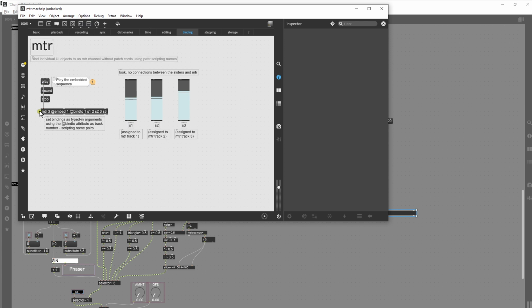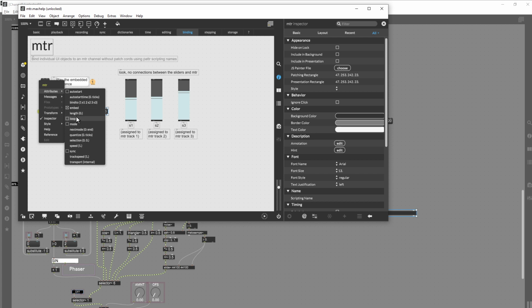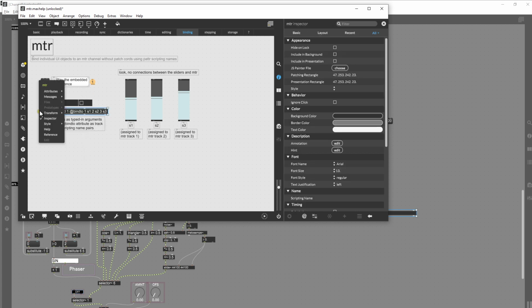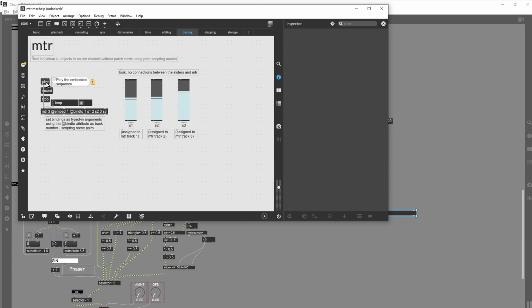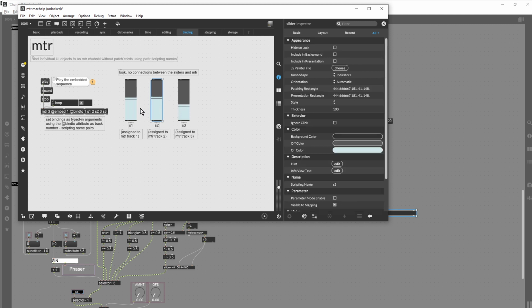I just want to check out the loop mode. So let's just go open up the loop mode attribute and enable that. Let's just go play. This is interesting. Okay. So it seems like these are all running on their own individual time. So this one's looping by itself, this one's looping by itself, and this one's looping by itself. I'm not sure if that's going to be a good thing or a bad thing, but we'll figure it out.